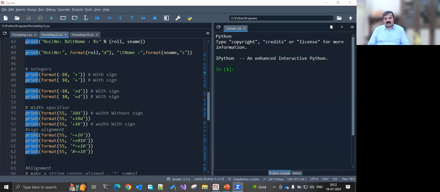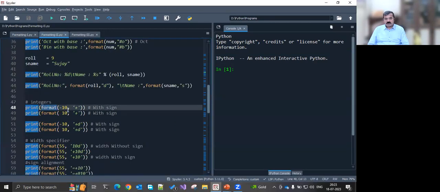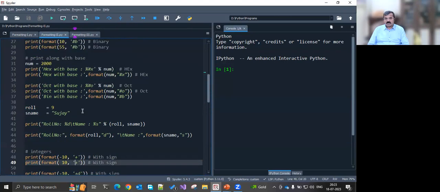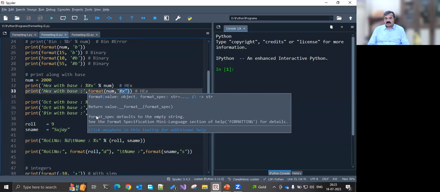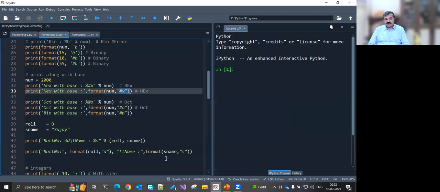This was the example that we had taken up earlier. Suppose I have a number 10 that I had to format with a sign, I'll say plus, and this 10 with plus will ensure that the plus sign gets displayed. So this is what we had discussed earlier. Any value that we have to display, I'll call the format function. I'll pass the value and the format specifier. So it was a global function called format. You specify the value, then you give the format specifier. That was the style of formatting.